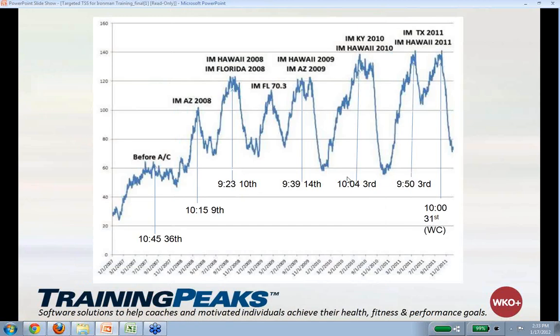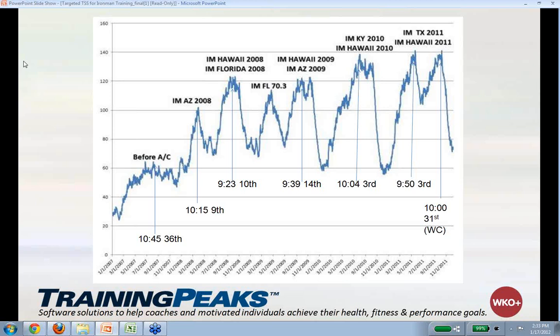Okay, let's go on to this. This next chart is really good. I like it. This takes it to another level and looks at one particular athlete that I've worked with over quite a few years now, and looks at the relationship between the athlete's CTL and how their performance has progressed. Before coming to me, he actually prepared this table, which I thought was pretty cool. It showed the whole long-term progression.